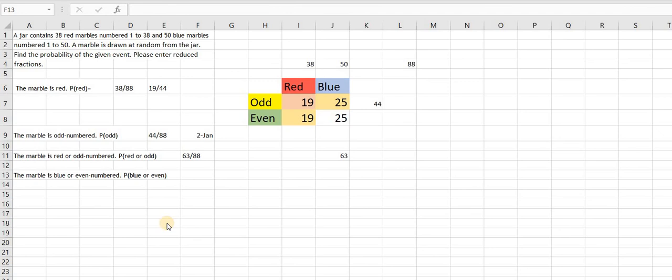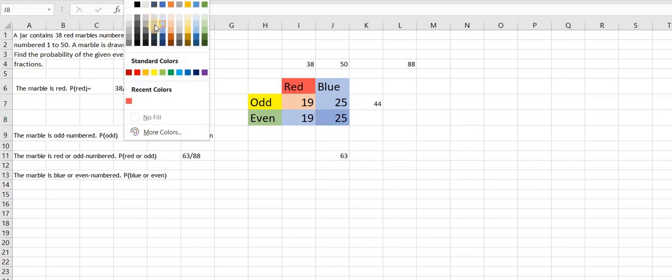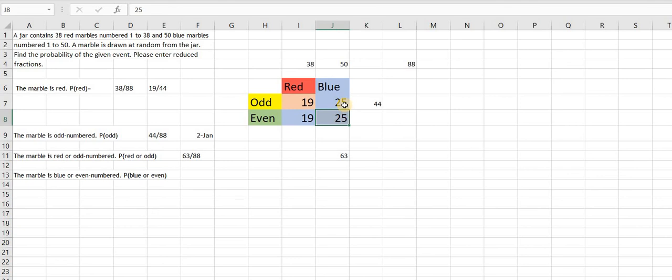And lastly, we want to find the probability of selecting blue or even. The same here, this is an OR event. That means we need to combine everything in both categories without repeating. Now, what is the number that is possible to repeat? The number that is possible to repeat is the 25 blue marbles that happen to be even as well. So I'm going to highlight both of these categories. Here is the blue category, and then here is the even category, in another blue. But notice how this number is repeating in both of these categories. That means you need to pay attention not to add this number twice.